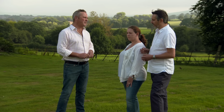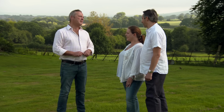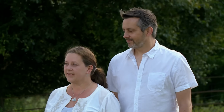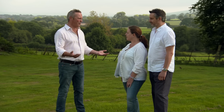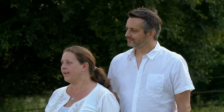And what about outside space, Ashley? Well, at the moment we've got a reasonable garden, but it's quite modest. We've seen properties that have got a paddock, for instance, which I'm not sure what I'd do with, but the possibilities and options are there. So we're not after acres as such, but as much space as the budget will allow. What are we thinking in terms of style? Because obviously the countryside has many different types of property in it, predominantly older, more characterful ideas. What do you fancy? That's us down to a T. We like things with a bit of character to them, a bit quirky, something a bit different.